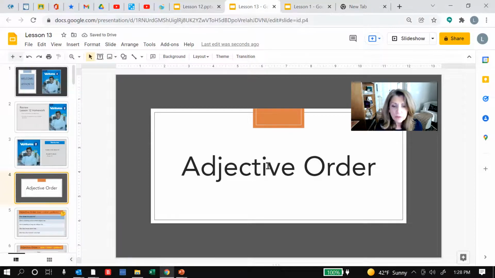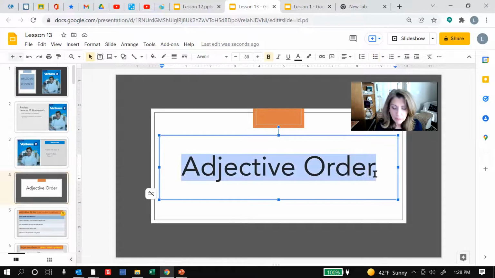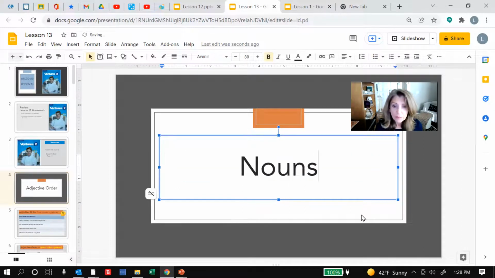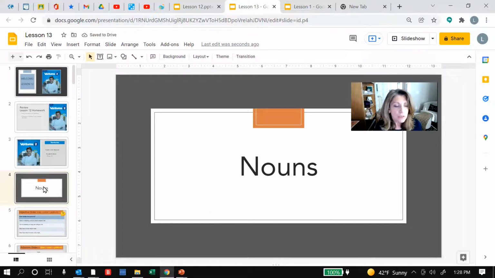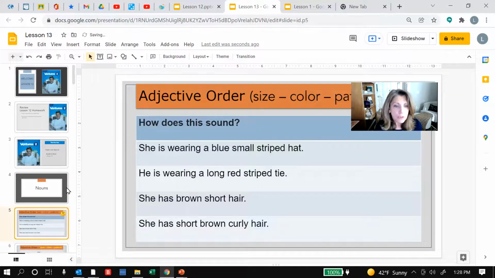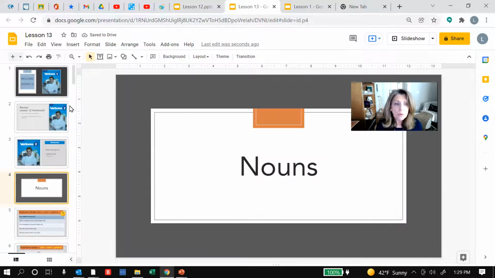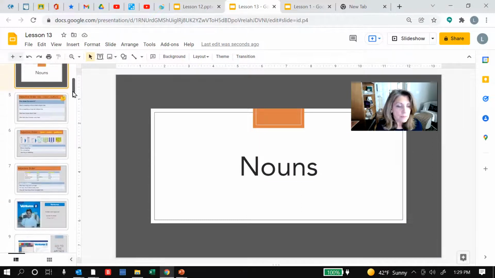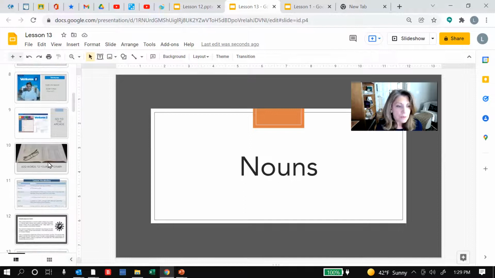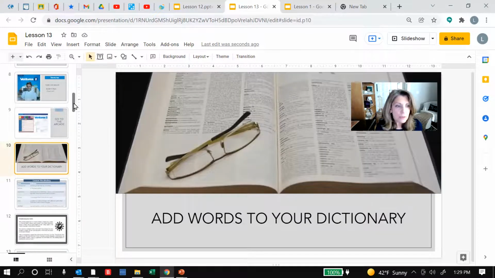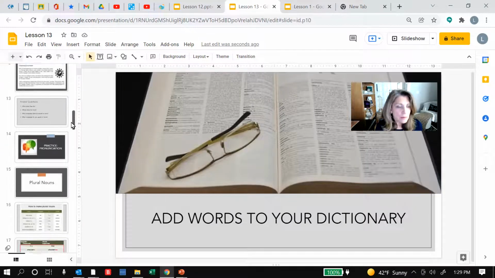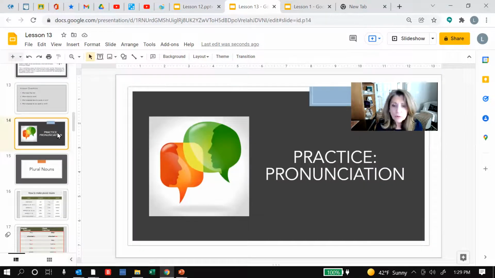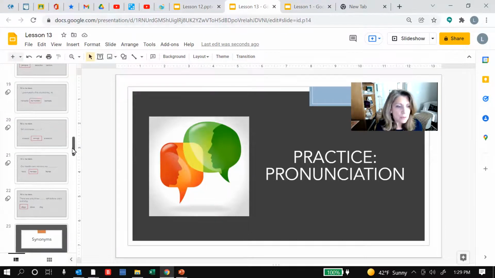Here's my section introducing adjective order. If this week we were going to be working on some other topic, I would just type in a change to the section and start making changes to all the supporting slides. This was one of my standards, right? The dictionary. I had standard placeholders to transition to practice pronunciation.